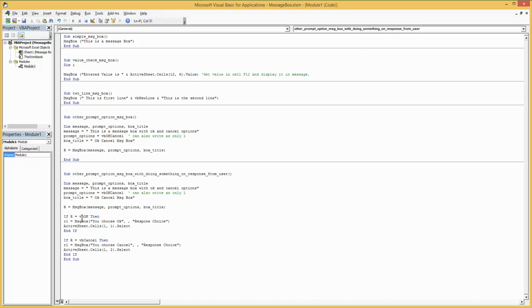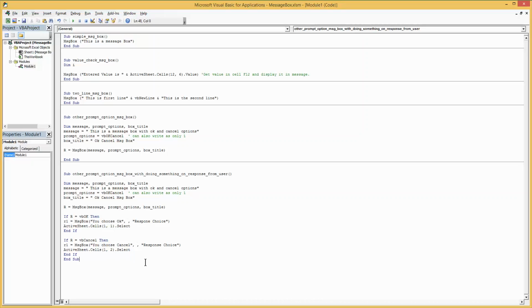If the response is equal to OK, then you first give the response to the user that you selected OK, and then you go and select the cell 1,1, which is the A1 cell. And if the response was Cancel, then you tell the user the message that you chose Cancel, and then go and select the B2 cell.